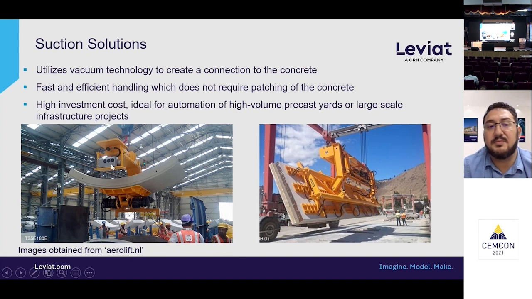For example, the image you see on the left is a typical segment for a tunnel. Infrastructure or tunnel projects are generally quite long and last over a number of years, and they have thousands of these segments. And so the investment of machinery of this type to speed up the installation process can be justifiable.